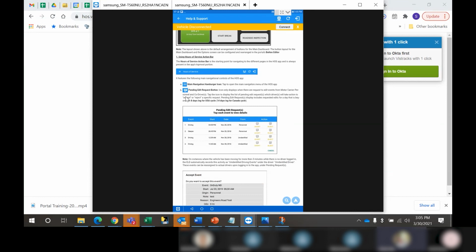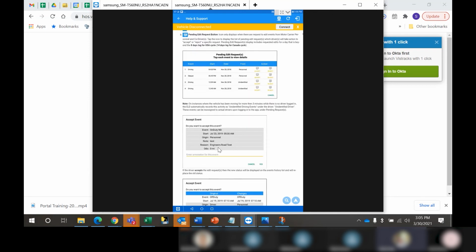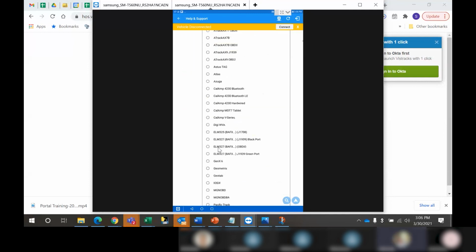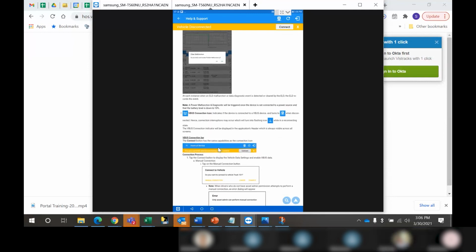If you have any pending edit requests, if you remember, this icon was up here in the status bar, and then this pop-up appears upon login, log out, and if you attempt to certify a log, you have to make actions upon your pending edit requests before you can certify that log. And then I'd like to show you the connection icons. I think I missed them. There they are. So this is connected, disconnected, and then flashing between these two is connecting.